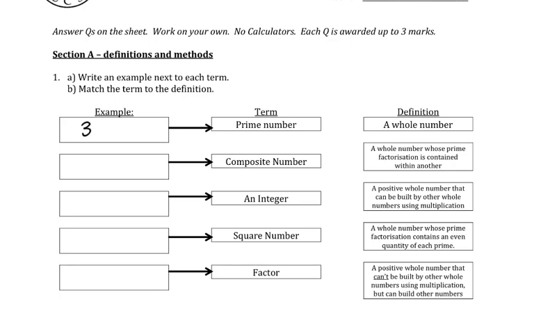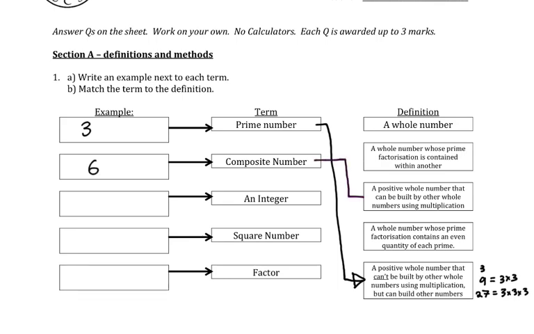or 2 or 5. Now a prime number is a number that can't be built by other numbers using multiplication and builds new numbers. So 3, for example, cannot be built, but it does build the number 9, which is 3 times 3. It also builds the number 27, which is 3 times 3 times 3. So it builds new numbers, but can't be built by other numbers.